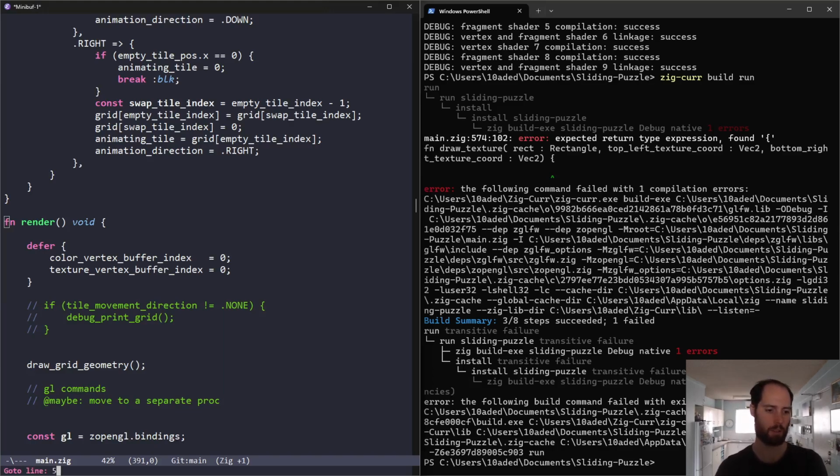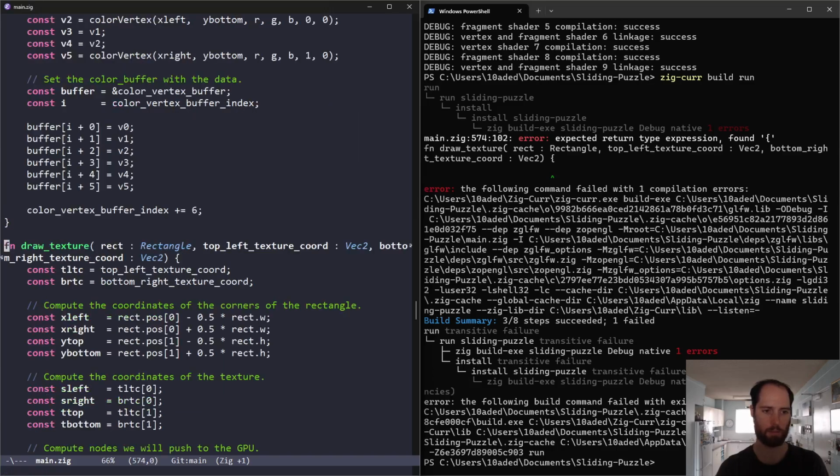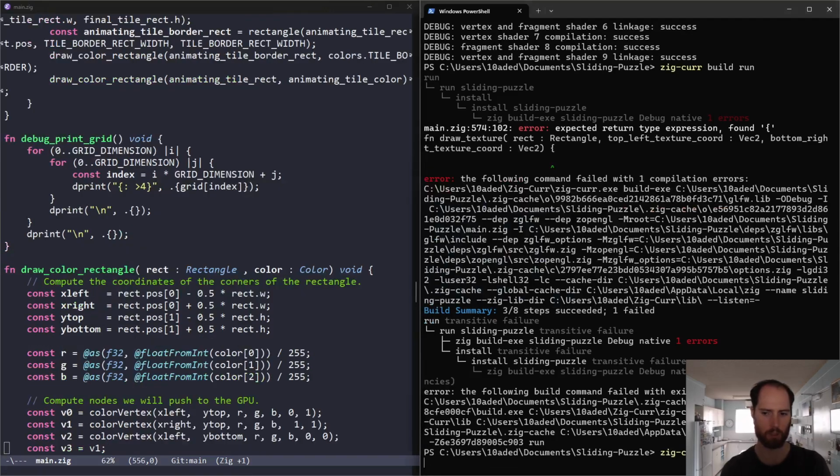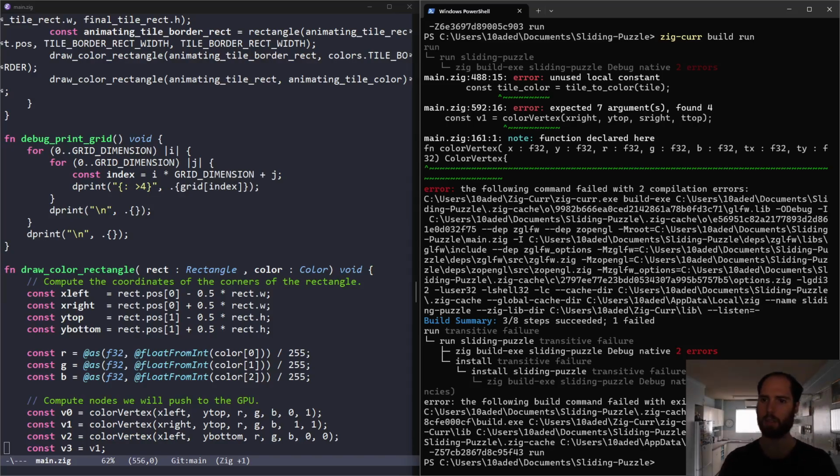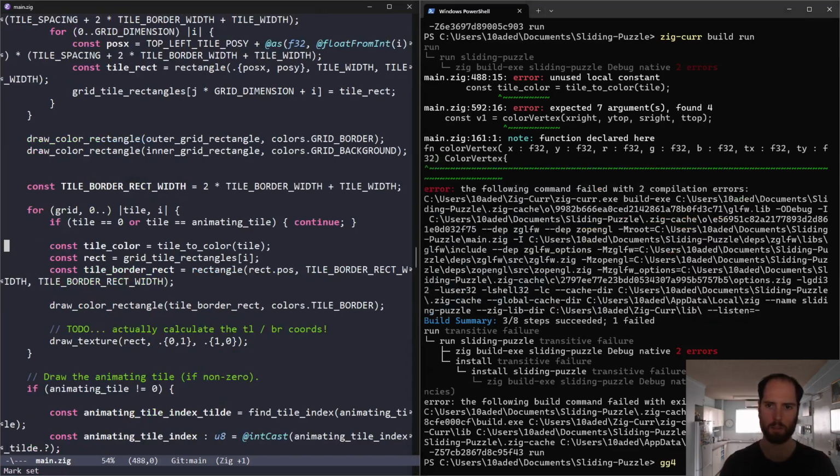Okay. Expected return expression. Should just be void, right? Okay, some unused local constants. Not using the tile color anymore, that is correct.